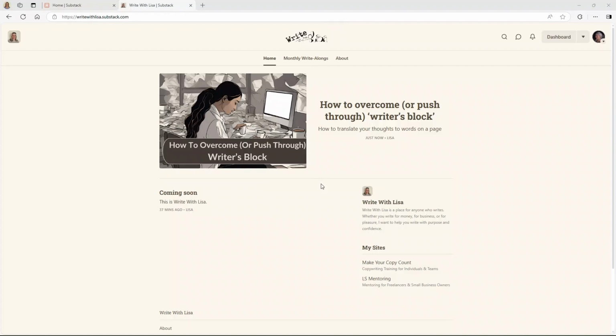We've got our logo, we've got our word stack, we've got our pages, we can add more pages, we've put a post on there. We've got some links to external sites, but there's not enough on here for you to really see what it looks like. So I'm just going to show you quickly what a publication looks like on Substack and what your publication will look like once you've got more content added to it. So if we go back to the home page then.